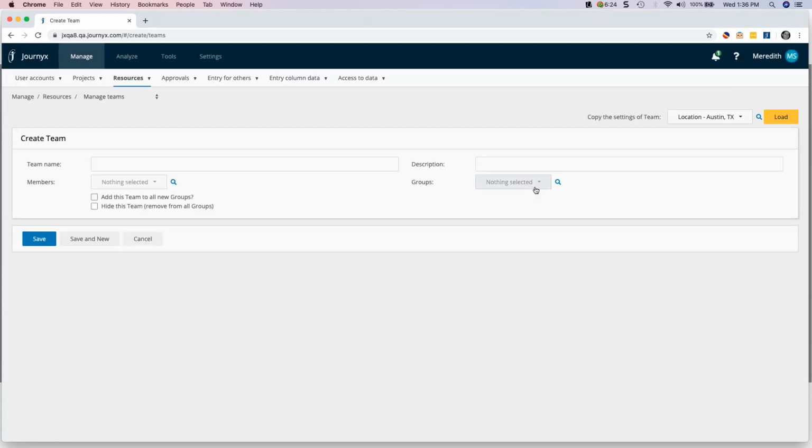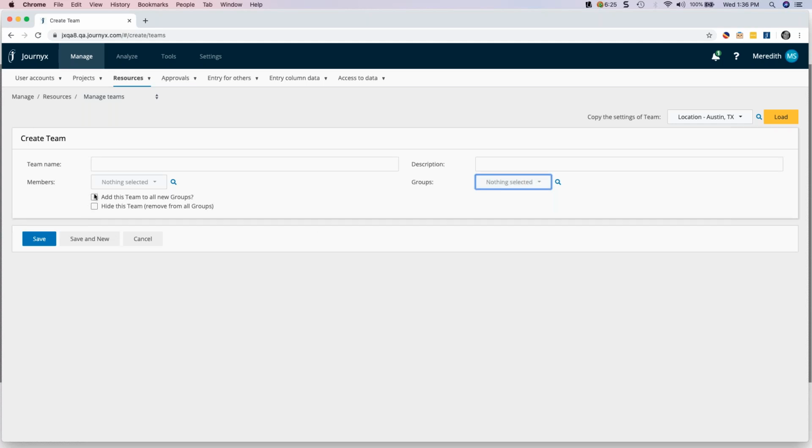Now, there's also a concept here of groups. This is a little different. This is not about who's on the team. This is about your team managers. So I can, as an administrator here with access to everything, create teams, but I can also give managers the ability to create teams. And if I want them to be limited to managing only a subset of the teams that exist in my system, then I can put it in groups to allow those team managers to see the teams that they're allowed to manage. So that's what the groups field does for you there.